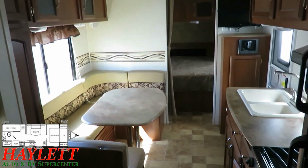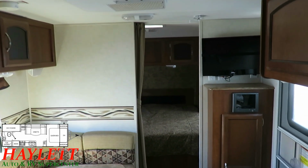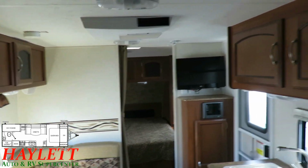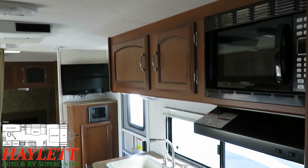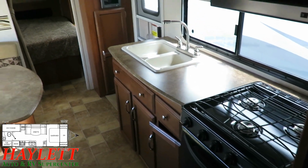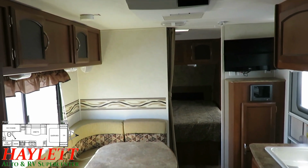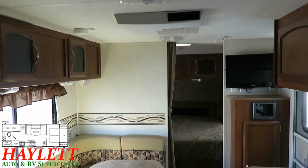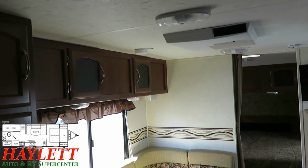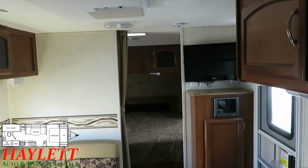And what's kind of interesting is, if you look at this camper here, the old Freedom Express that we are in is basically a lot like what an Apex RV by Coachmen is doing today. So Freedom Express got bigger, and as they grew up, it made some opportunities for the Apex series of lightweights that we also carry here at Haylett's to move into this wheelhouse. So it's sort of interesting how that worked out.